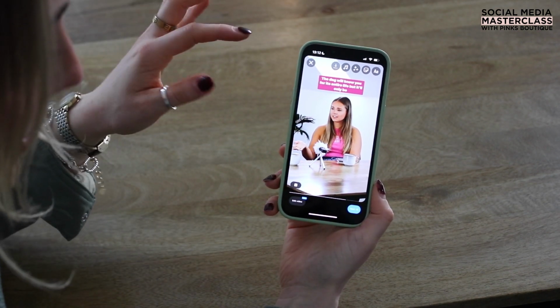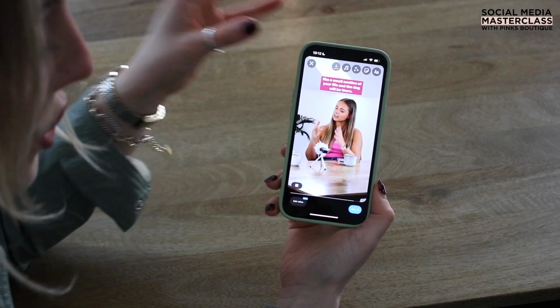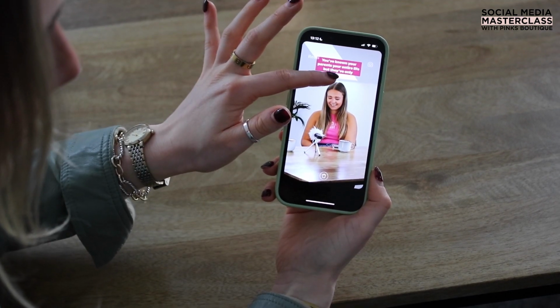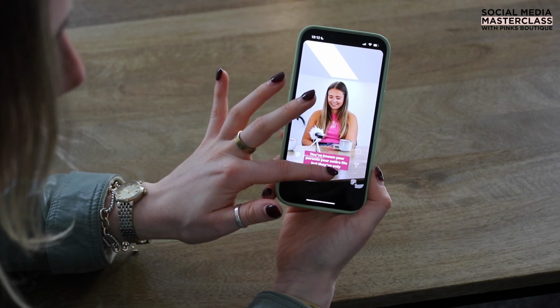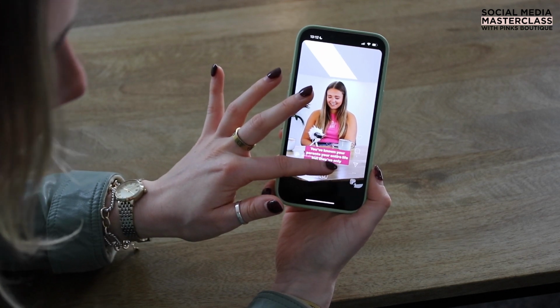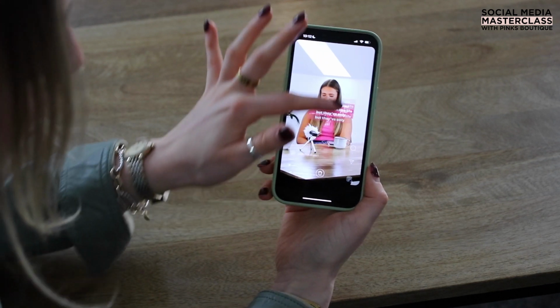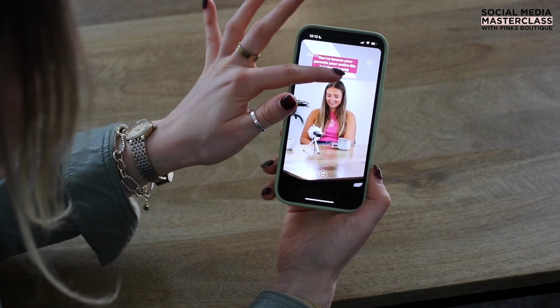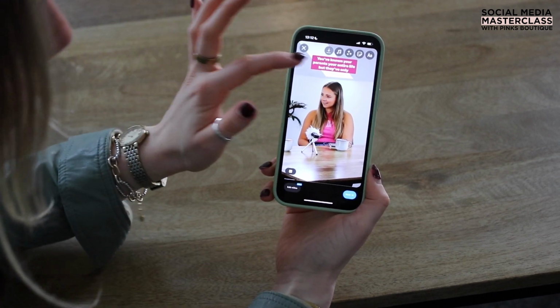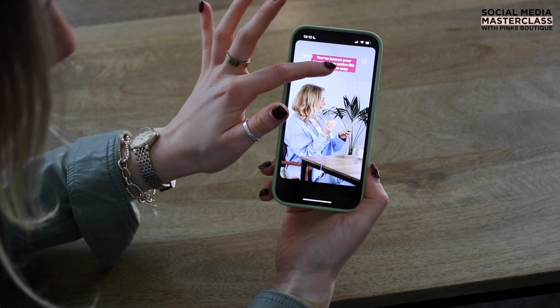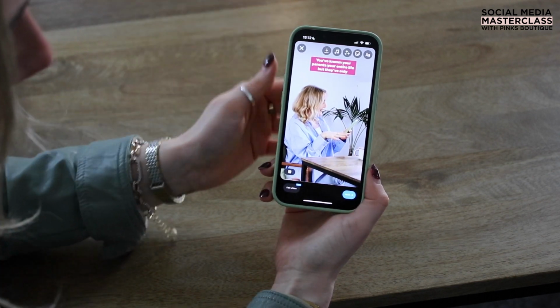But the main thing is to put your captions not super big. So you want to make sure your captions are where people will be able to read them. There's no point popping them all the way down here where they'll probably get lost or you just won't see them that well. So you want to put them in a place where people can read them really easily. And you also want to make sure that they're in the middle and not super big.